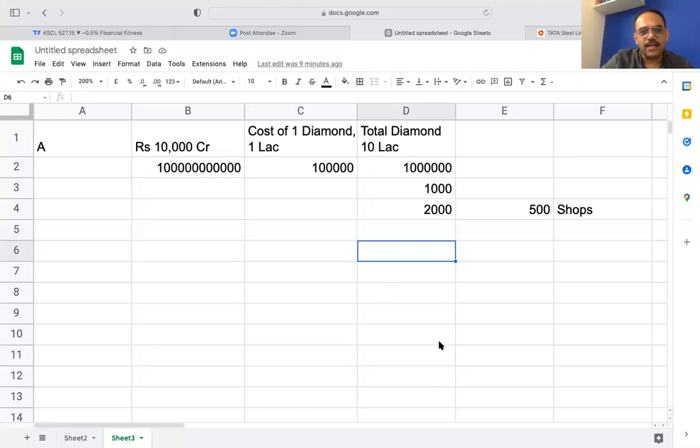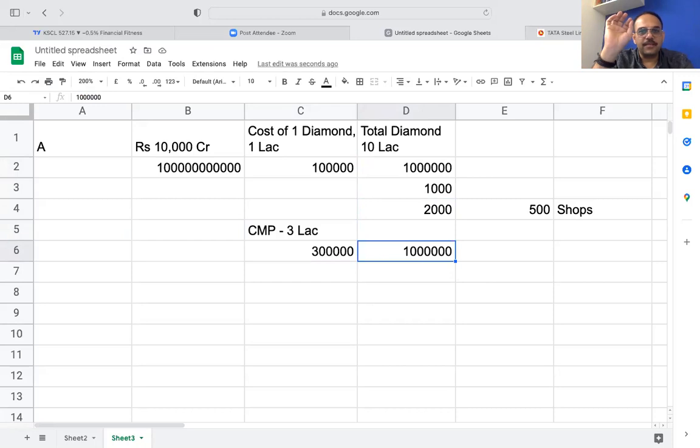Now, the second part is, this fellow accumulated over the period, and then people got to know something is going on, and it went up. Now the diamond price, because of some reason, has come to 3,00,123. That is 3 lakh rupees. The CMP, current market price, is 3 lakh rupees. And let's say he also has 10 lakh diamonds in his pocket. Now it has become 3 lakh rupees.